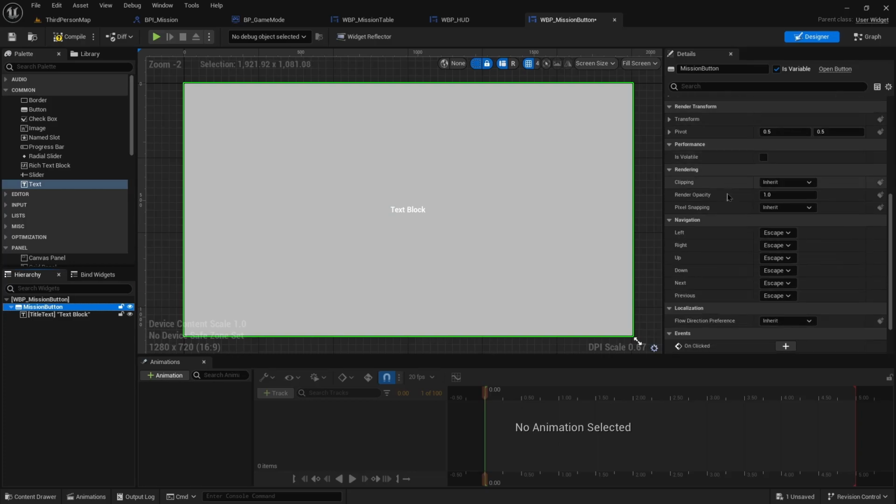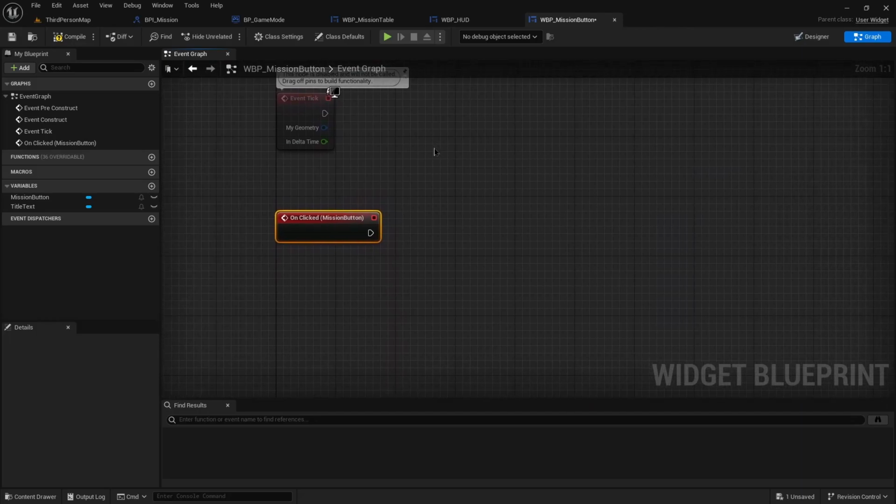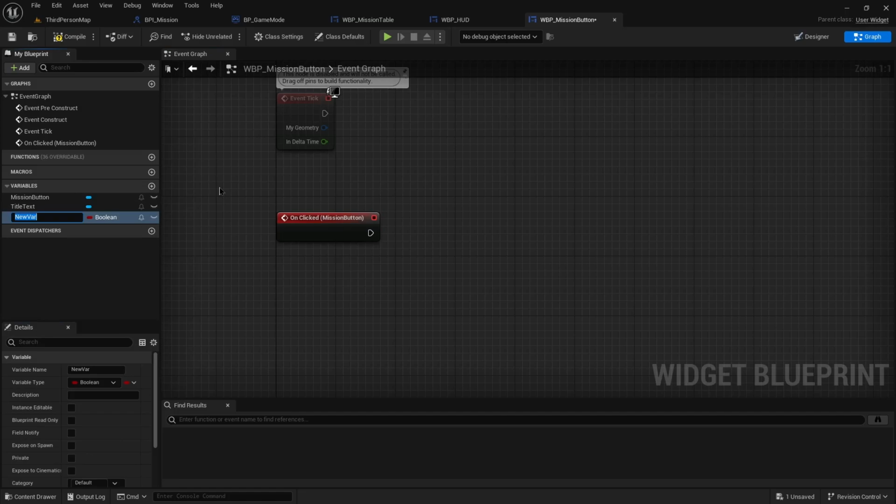It is going to need an onClicked event. It takes us right to... We're going to want a variable for our WBP mission table. We want a mission title and a mission name.